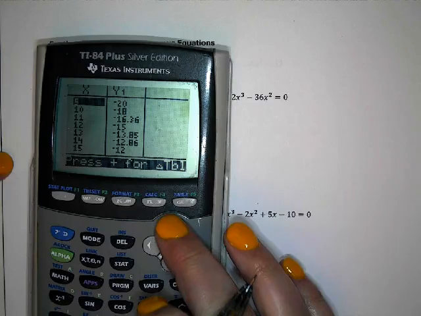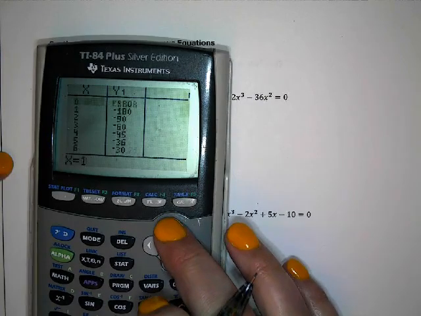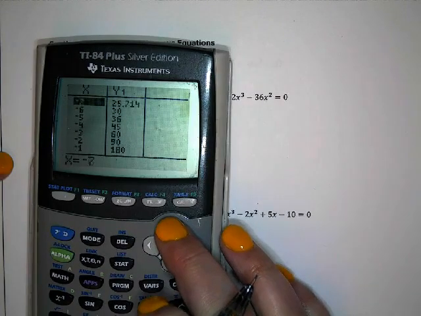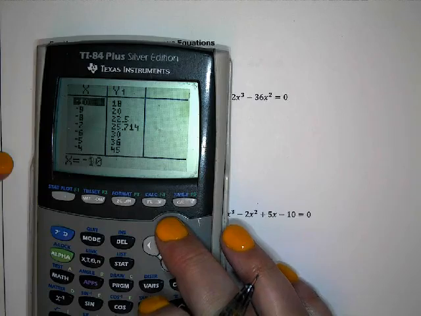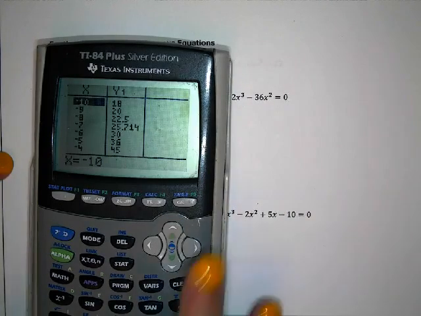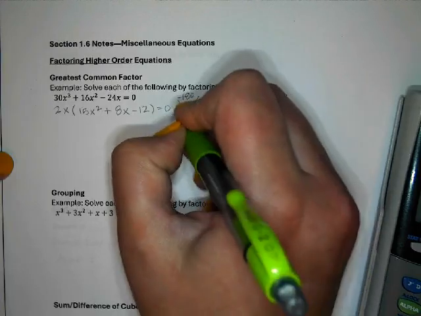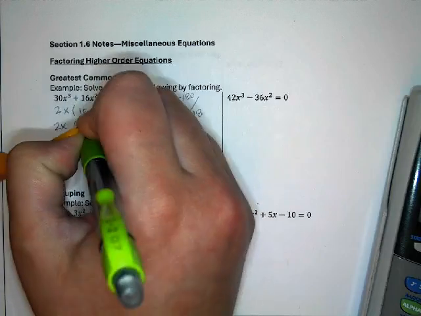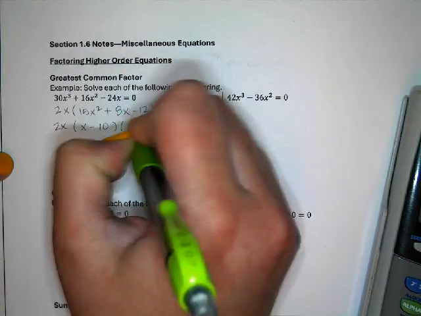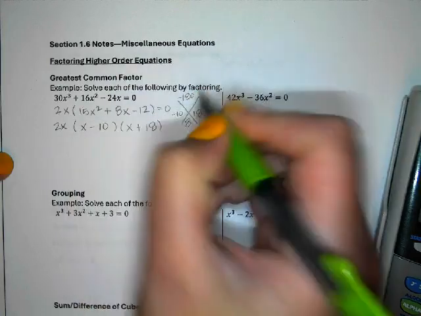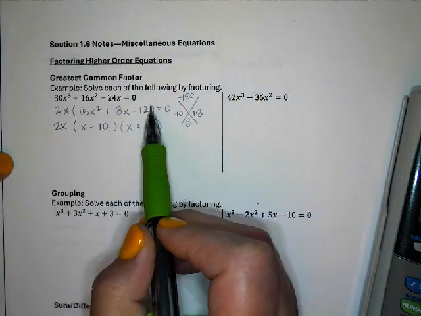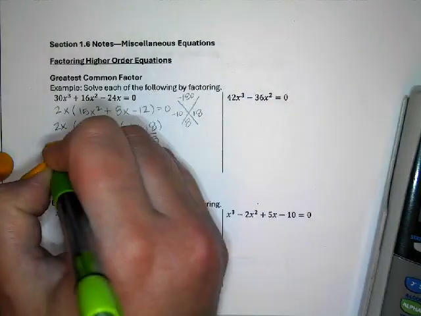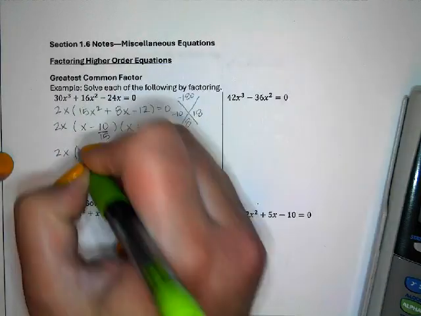These numbers are adding to negative values, so I'm going to go the other direction. There we go. Negative 10 and 18 adds to 8. So GCF of 2x in front, x minus 10, x plus 18. All right, so the 15 was the number that slid over. That means we're going to divide by 15. And our next step is to simplify those fractions if we can.